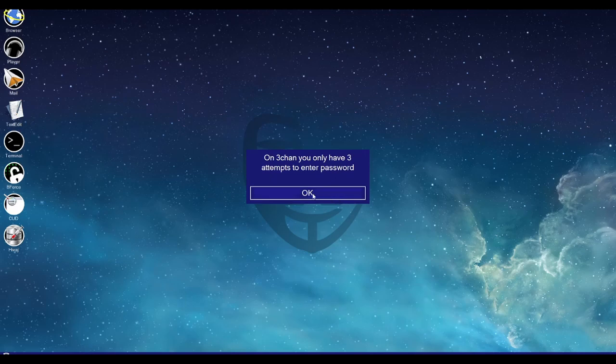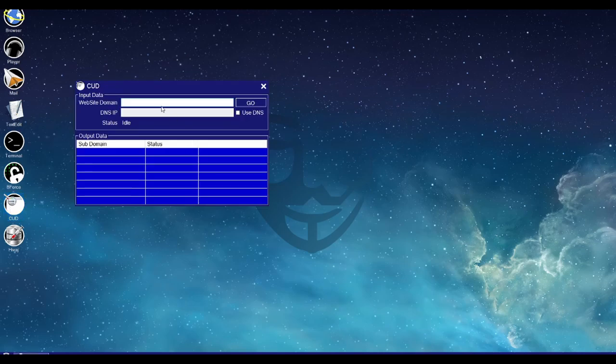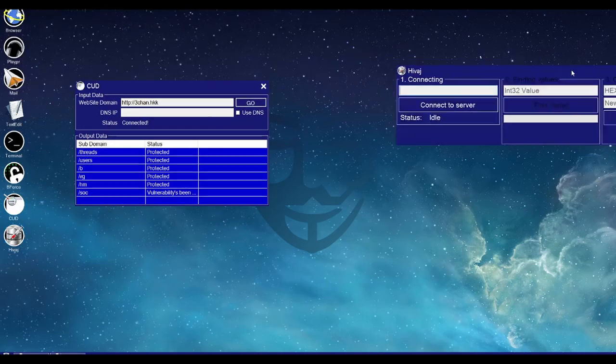On the 3chan, you only have 3 attempts to enter a password. Use CUD and Havage to increase the value to 2 million. Okay, so now you can actually move on, I bet. Yep, see, it was a bug in the game. There's the SOCH, so now I can use Hivage.